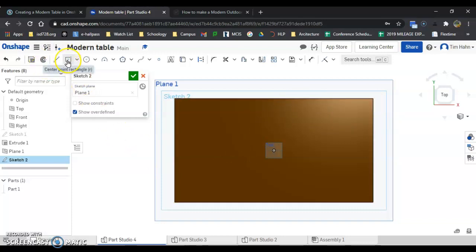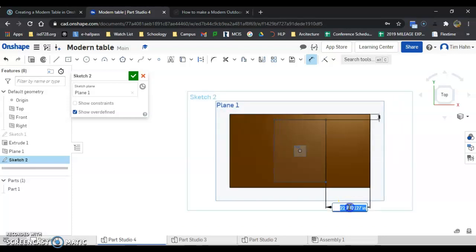So I am going to draw my rectangle again. Center point rectangle, starting at the center, bringing it out. And I am going to set my distance from the edge of the table in. I want this to be a 3-inch overhang. Same thing over here. Bring this down, and it's going to be a 3-inch overhang.